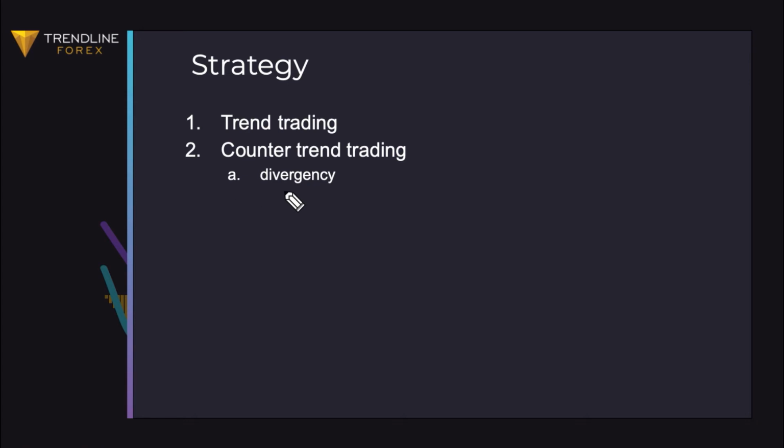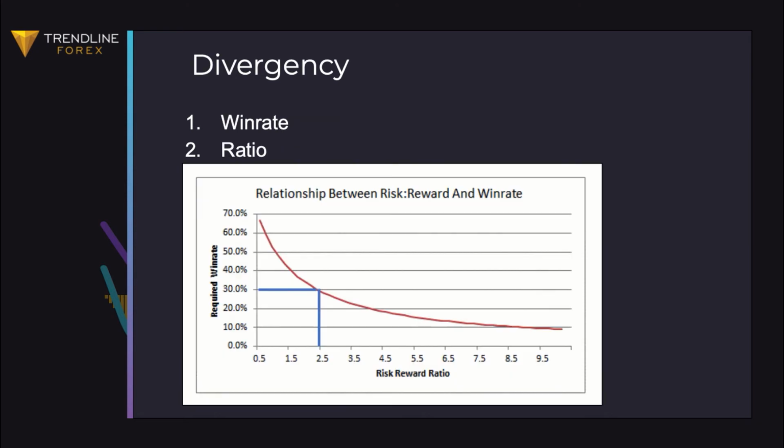That means they are only looking for divergency and waiting for an entry signal to go against the trend. And if you will be doing this, then there's two very important things that you have to pay attention to. And I'm talking about win rate and risk to reward ratio. Now, if you're not familiar with those two and you don't apply them correctly, then you won't be able to make consistent profits when trading divergences and against the trend as well. So what do I mean by that?